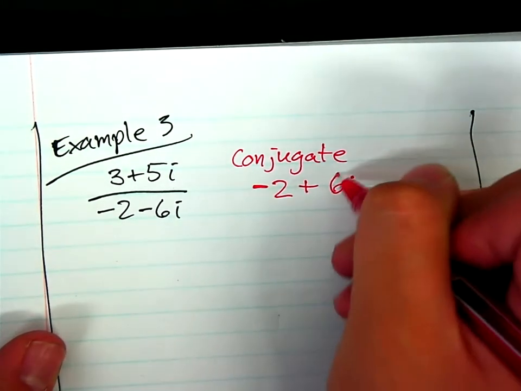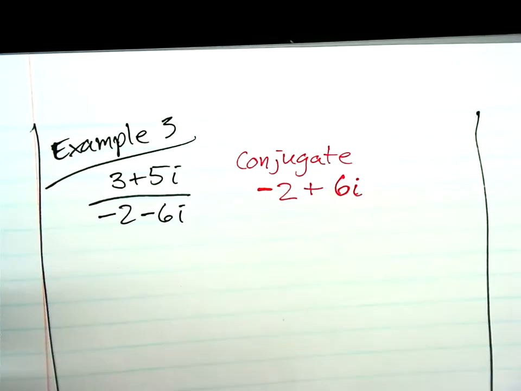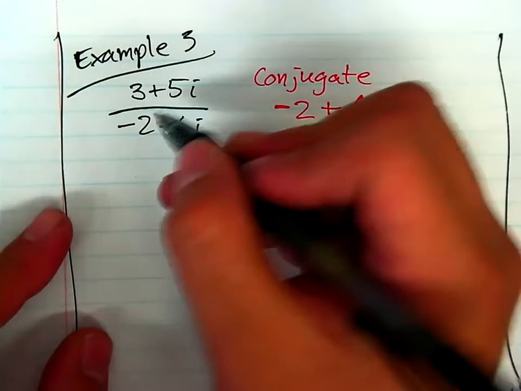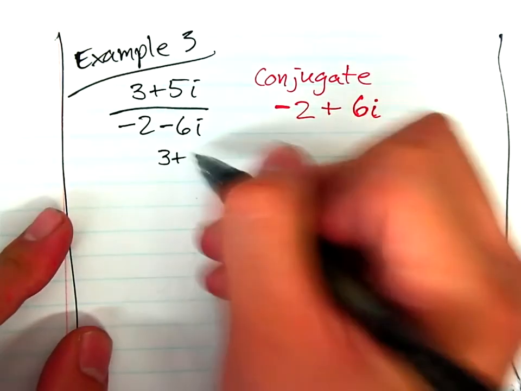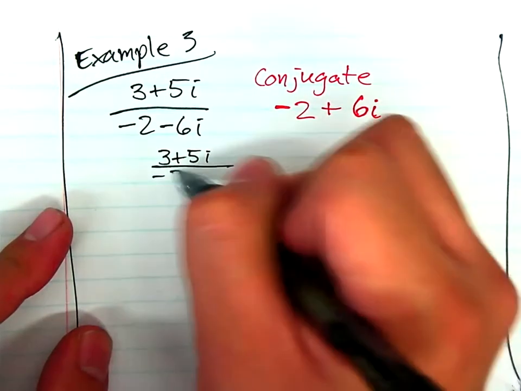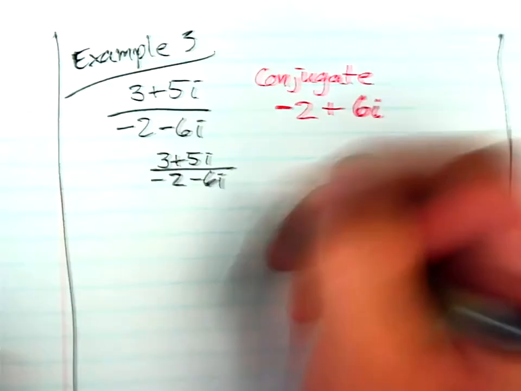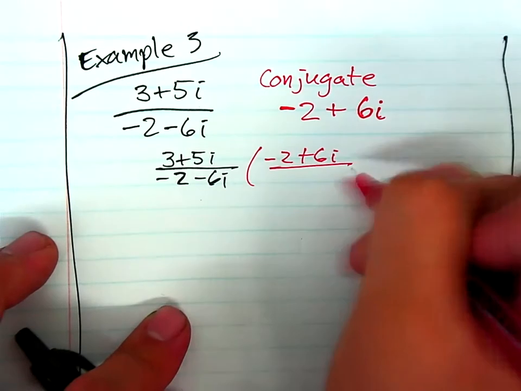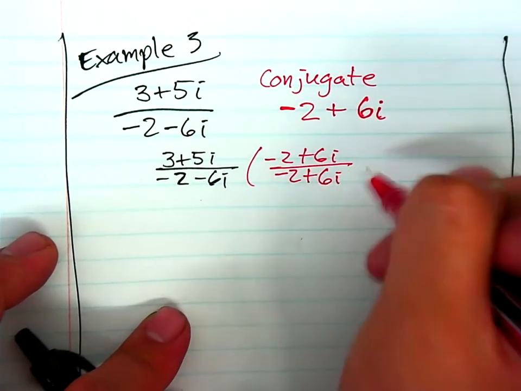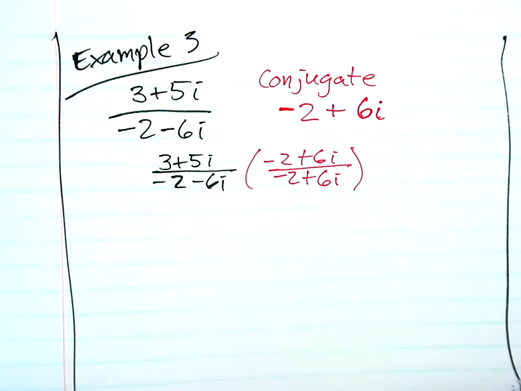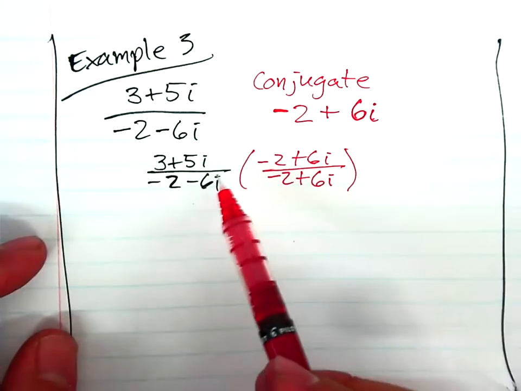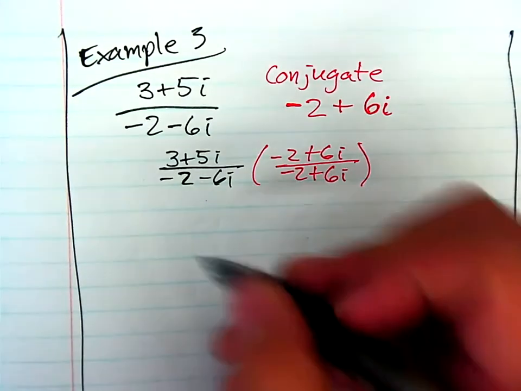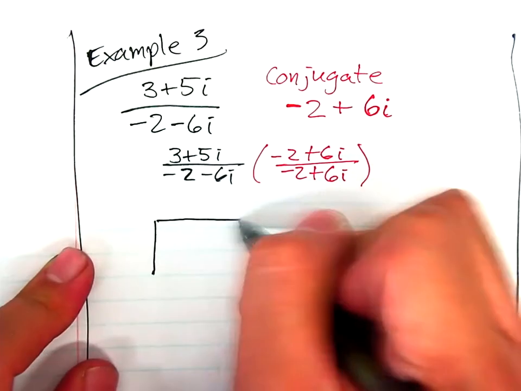So remember, you're only changing that second term, not the first term, even if it's negative. Okay? So with this, I'm going to multiply at the top and the bottom, numerator and denominator, by that lovely conjugate of ours. So negative 2 plus 6i, negative 2 plus 6i. Now you can feel free to multiply whichever way you want. You may use FOIL, you may separate it so that you multiply each one. As always, I'm going to stick with the box method just because it helps me organize things a lot nicer.